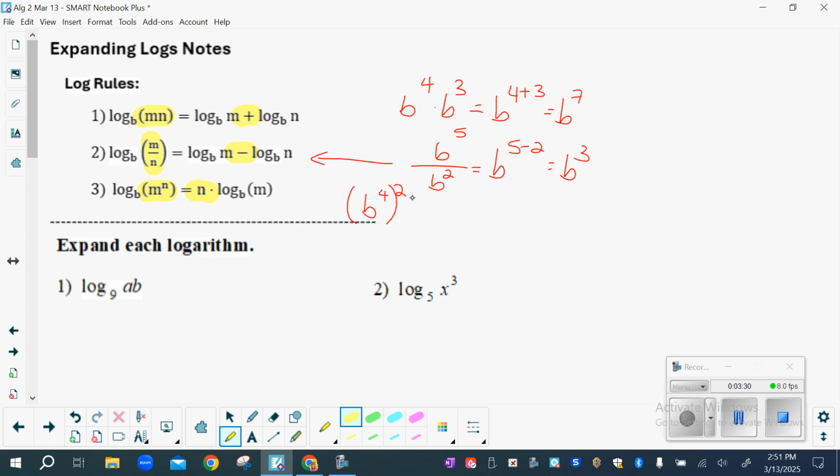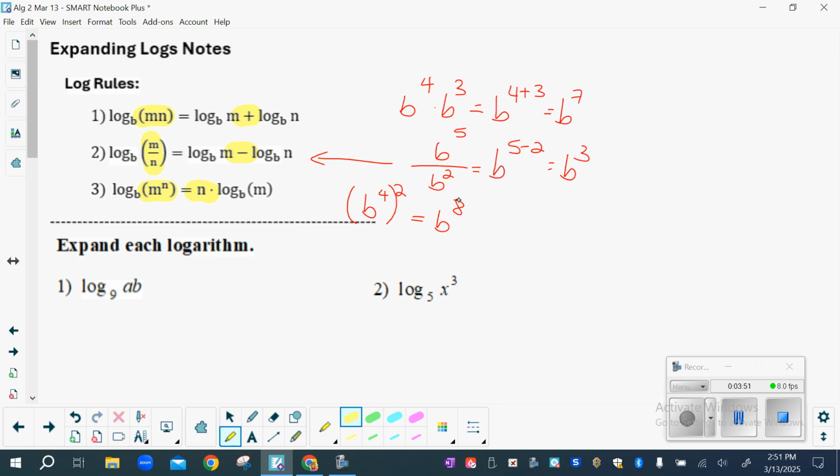So what do we do with those exponents? Yes, thank you. It's multiply. So it's b to the 8th. Thank you for your patience there. So when we have an exponent to an exponent, we are multiplying. And that's where this multiplication comes from. Okay, so I know that doesn't make it crystal clear, but I'm just telling you where it comes from.